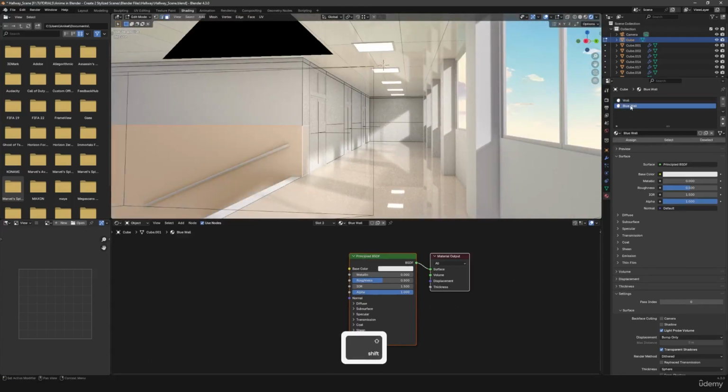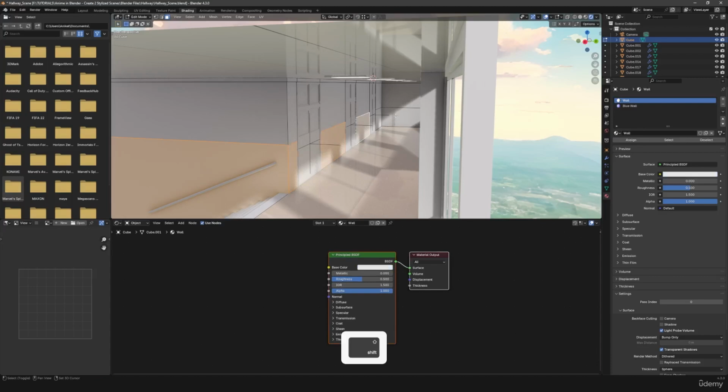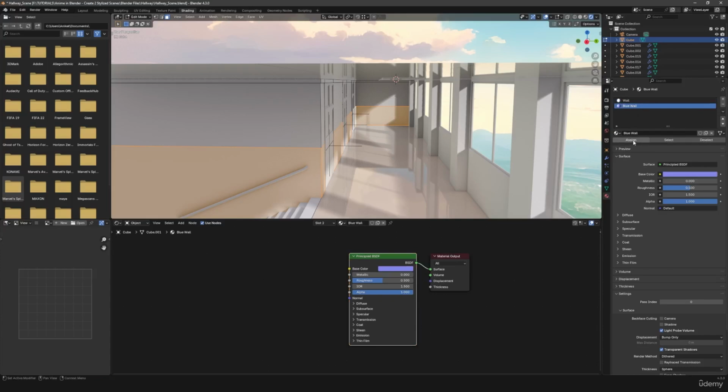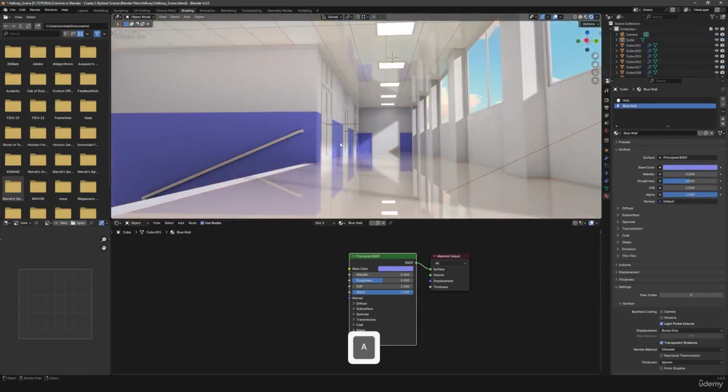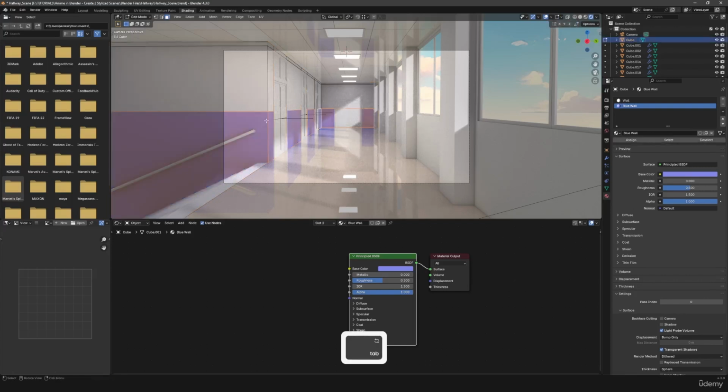First, let's select the blue wall and change the color to something random, just anything for now. And now select only the faces at the bottom that you have just created like this, and then hit assign. Select the blue wall and then hit assign. This way, this bottom part will have a separate material, and we can create some kind of variation going on. Obviously, I think it is too high right now.